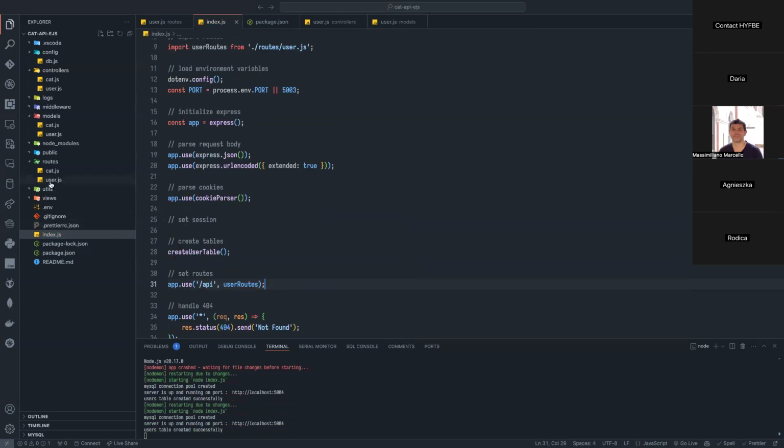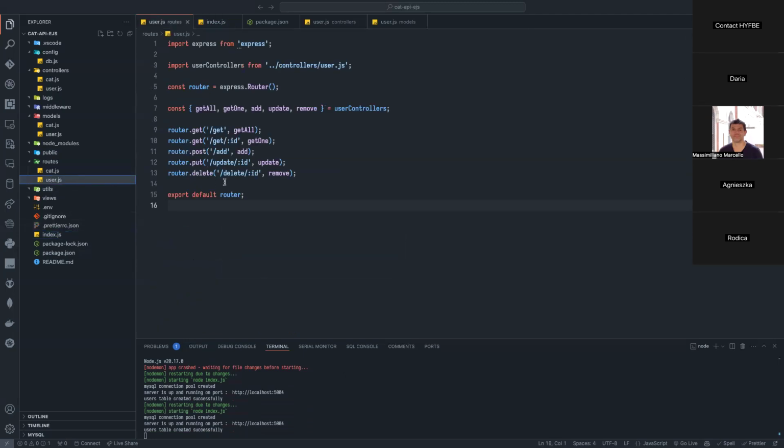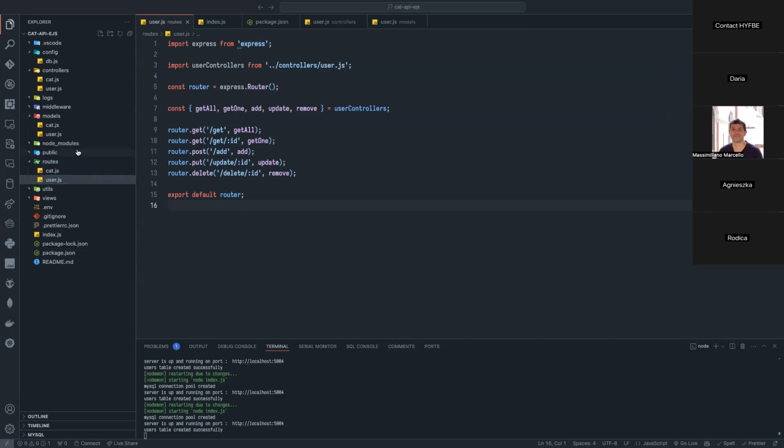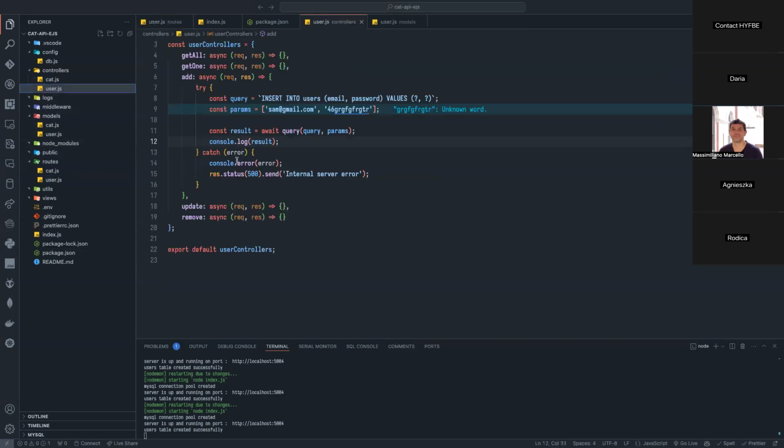And now I need to go inside users, .get, .post here with /add is okay. What is going on here? Try npm install @types/express. No, it shouldn't be any problem actually. Let's just go here to users.